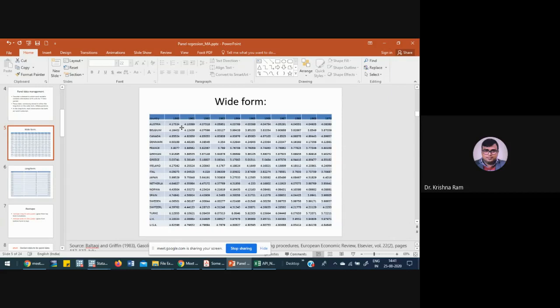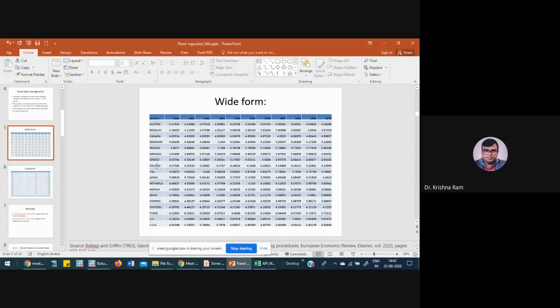This format is called a wide format, and generally we get data in such a format only, because the data I have shared with you is again in a wide form. There you have cross-sectional countries in the first column, and in the rest of the columns you have values of a particular variable for different years. So this is the wide form.